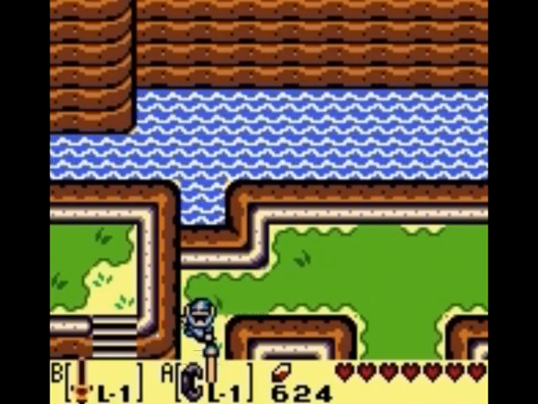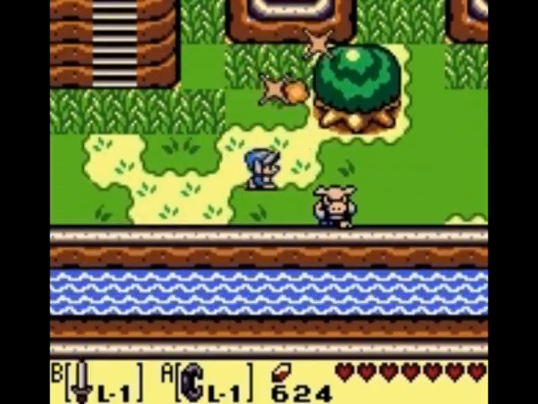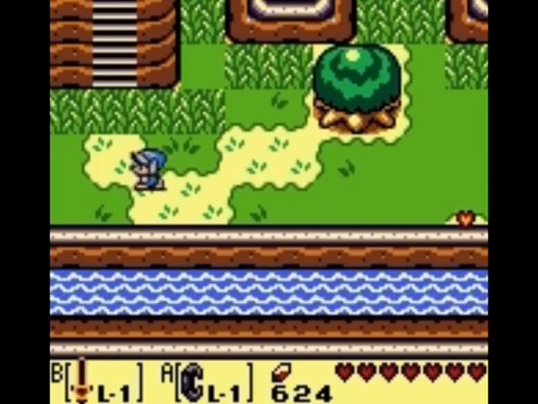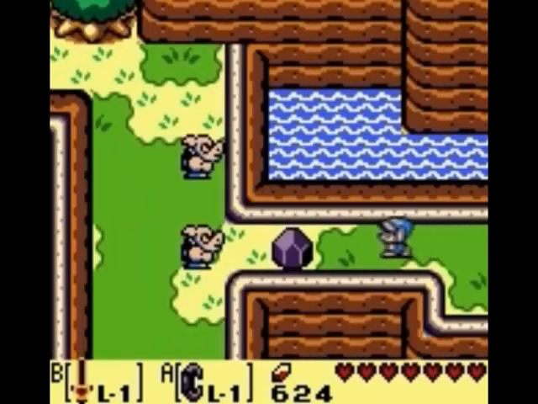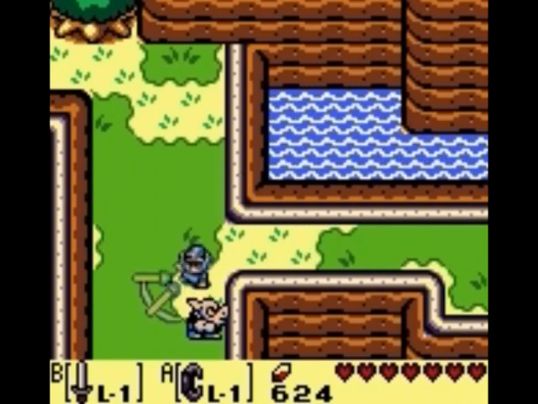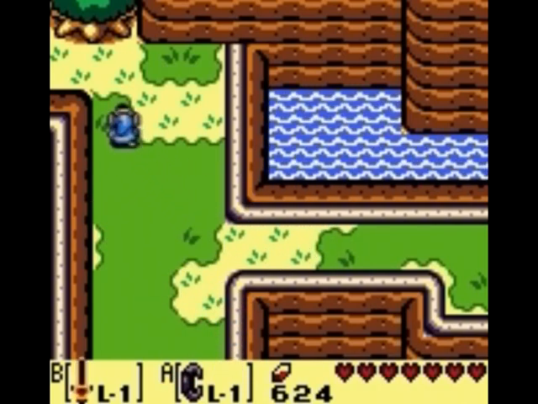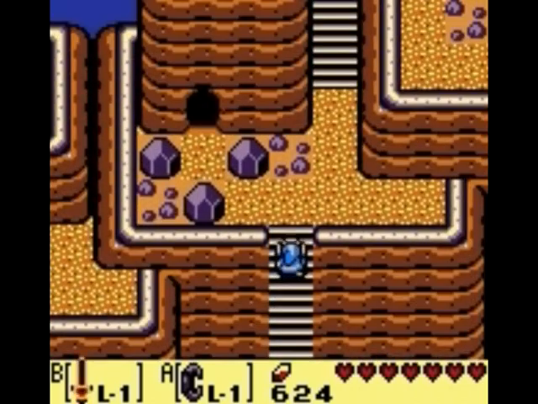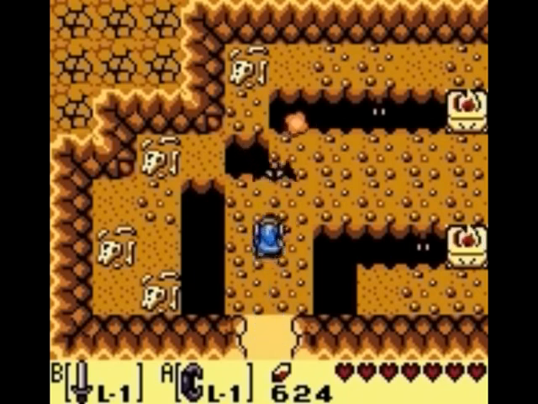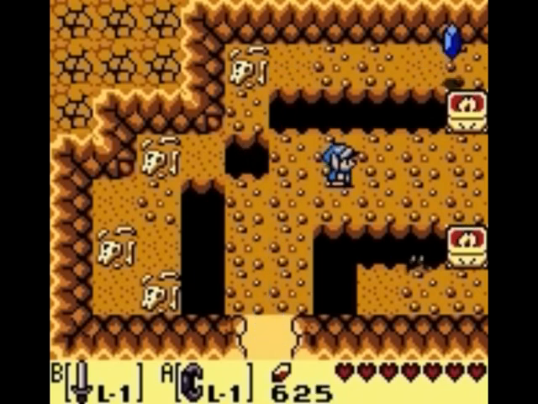Unfortunately, this one is not, in my opinion, overly useful, I suppose. We're soon going to be learning a new method of transportation in a way, in the form of a new ocarina song, which will allow us to warp, and that will make travel even easier. Nevertheless, it does reduce the amount of mindless walking.